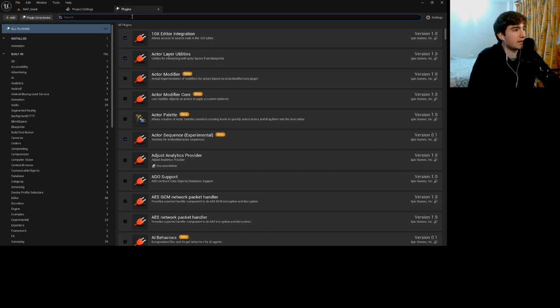Some of these are editor plugins that won't increase your package size, while others are runtime plugins that will have an impact. It's a bit hard to tell these apart, and there are also plugins that are critical for making Unreal Engine work properly, so it's not recommended to just turn everything off. But there are a couple we can turn off safely to make our package size about 50 megabytes smaller.